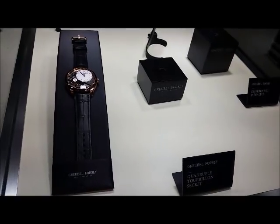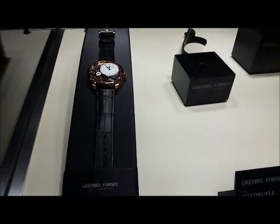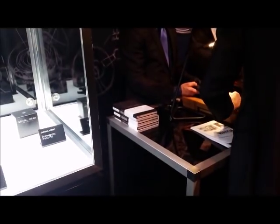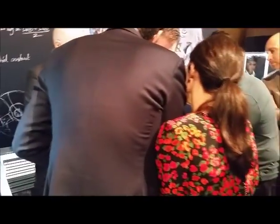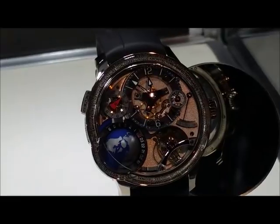I want to get in here with these guys because this is another very rare piece you see today. Again, guys, they have been around a long time. None of these brands you're going to see, even at Tourneau or anything like that. You're only going to see these at watch shows that come around once a year because these are brands that are highly unique, highly collectible, and highly rare, especially since you can only find these things in Switzerland. So it really makes sense if you're in the New York area to come down and check a lot of these things out. You get a lot of knowledge and a lot of expertise. I'll show you some other ones over here. Take a look at this. Another Grand Complication. We got the World over here.